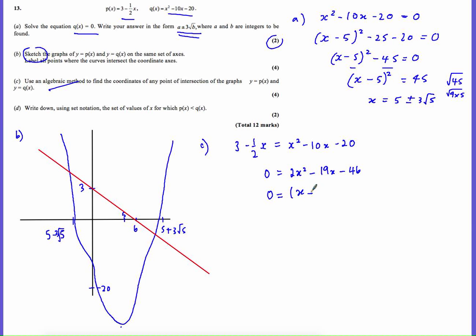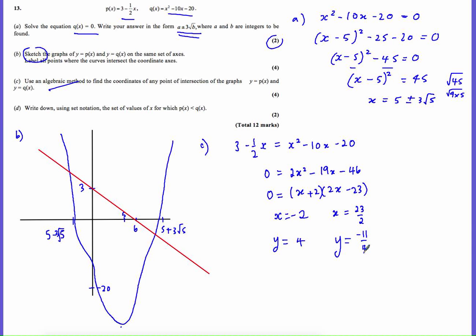That does factorise. Again, you can always cheat, use your calculator if you've got one of the new fandangle ones, which is why they don't give many marks for it anymore. So you get x values of minus 2, or 23 over 2. Y values, substitute back into, we can either put it back into there, or we can put it back into there. Definitely easier to do it into there. And you get 4 out. And then you get, if you do it back in the other one, minus 11 over 4.